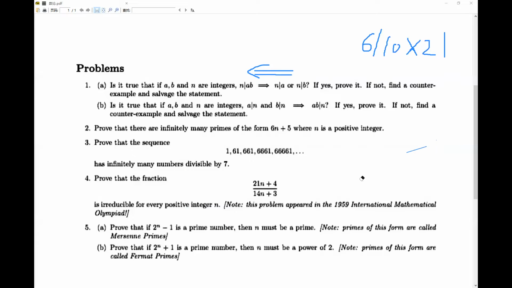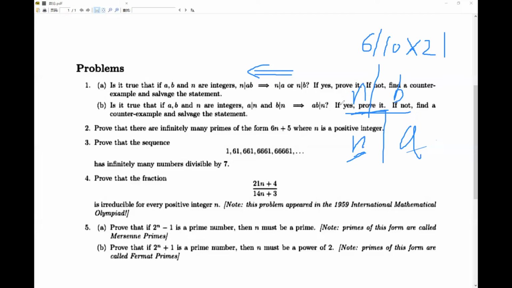That's not in your proof. You proved all the other cases, right? Say for example, N has all the factors A has, so N is divisible by A. Or N has all the factors from B, so N is divisible by B. Yeah, those are two cases you proved.